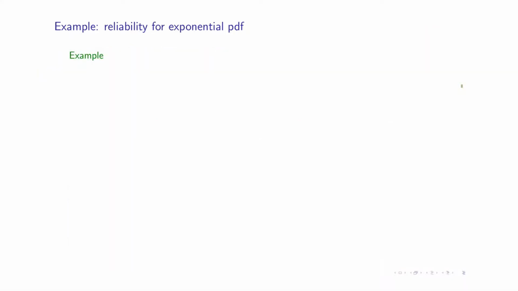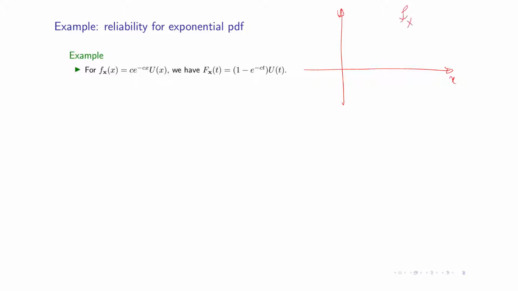Let us have one example. In this example, suppose that you have an exponential PDF. An exponential PDF is defined by this function. The CDF is, if I want to plot it, this is x, and this is, let's say, f(x) of x. Because here you have a unit step function. Unit step function u(x) is defined to be equal to 0 for x being negative and is equal to 1 for x positive. So therefore your PDF is equal to 0 for negative values.